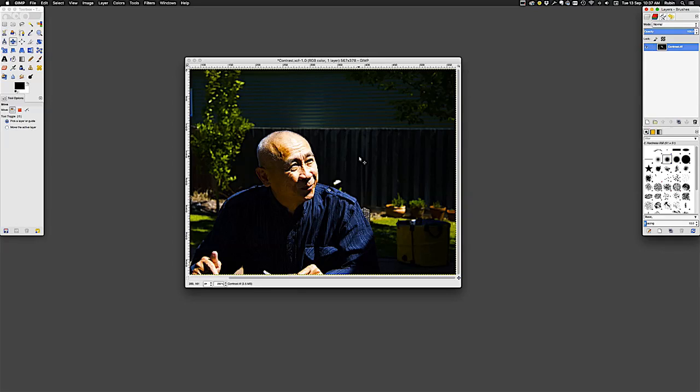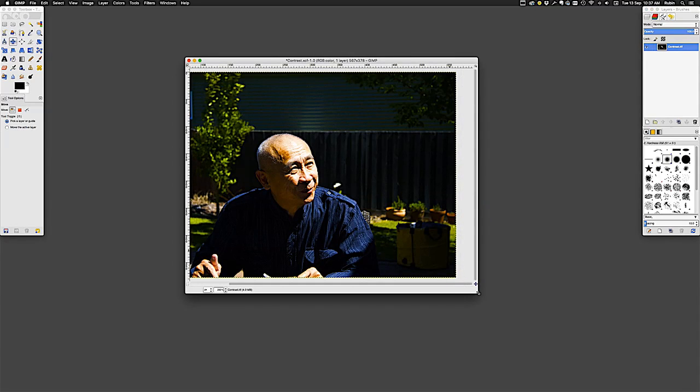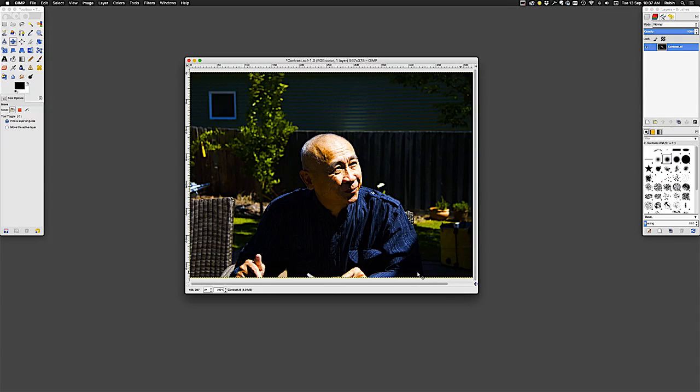Now, I would have downloaded this onto my computer from my camera and then wiped out the original along with any other photos I had on my camera so that I could have more space on my memory card. If I then start painting on this original photo and forget to undo it and just save that, it will save over the original, and this photo will be totally destroyed.